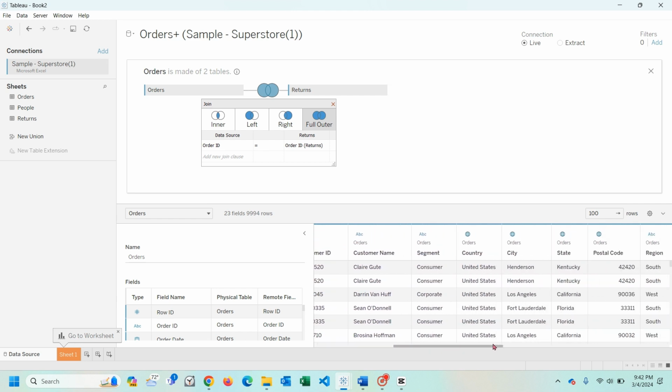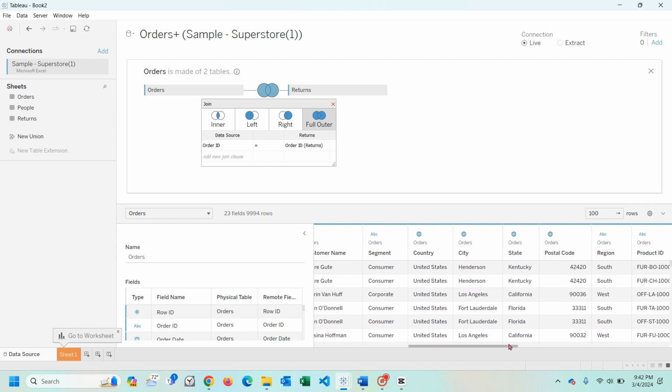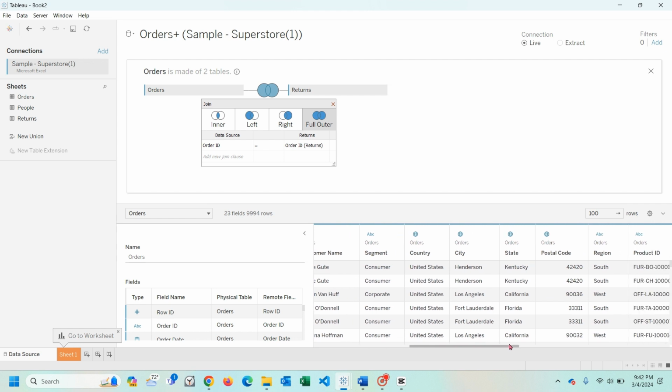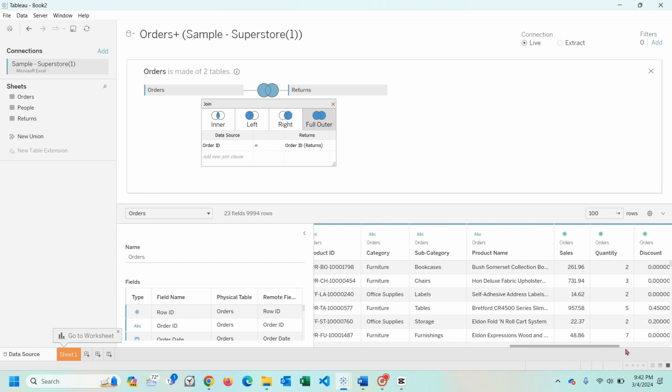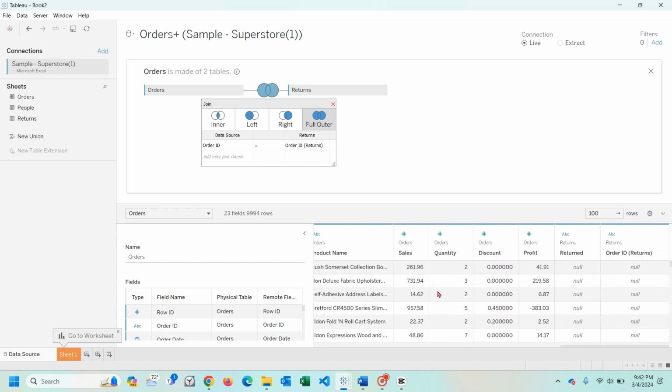Now, because in this tutorial we will be understanding what a calculated field is, we must have a few numerical fields, because as we will understand in this video, if we want to make a calculated field, we use a mathematical formula which derives a simple or complex mathematical equation with the help of already present data. So we have sales data, we have quantity, discount, profit, return.